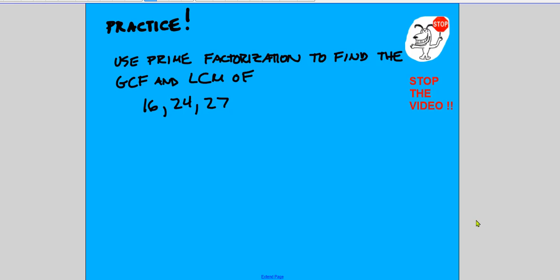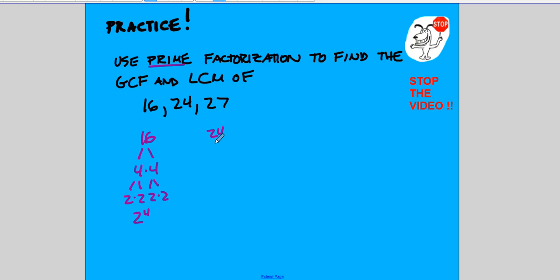So in this problem, I'm going to strictly use a prime factorization to answer the question. So I'm going to break down 16 into its prime factors. One thing we know is 16 is 4 times 4, but 4 is 2 times 2. 2 is a prime number. Remember, a prime number is a number that only 1 and itself are factors of. So 16 is 2 to the fourth, okay?